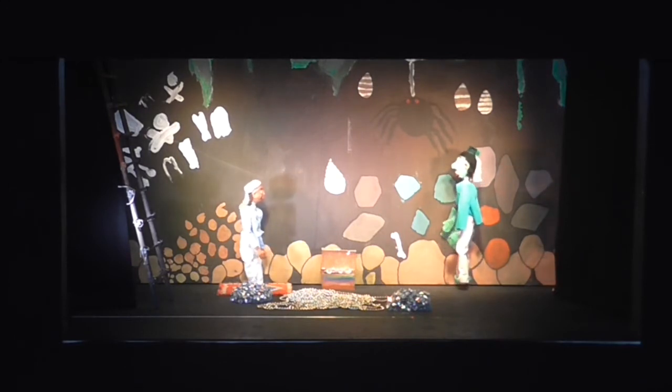Tell me what your heart desires, and it shall come to pass. The lamp that the magician asked me to fetch. I've forgotten I was still holding it. I must have rubbed it while I was praying. Yes. That's what always makes me appear. Just rub the lamp and I'm there. Now, what can I do for you?